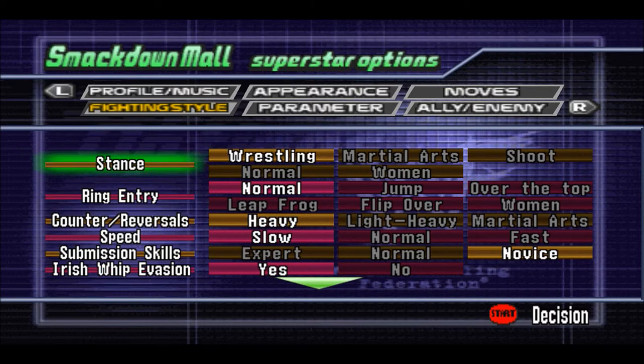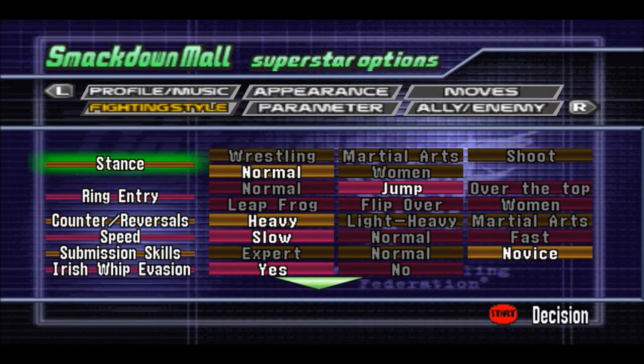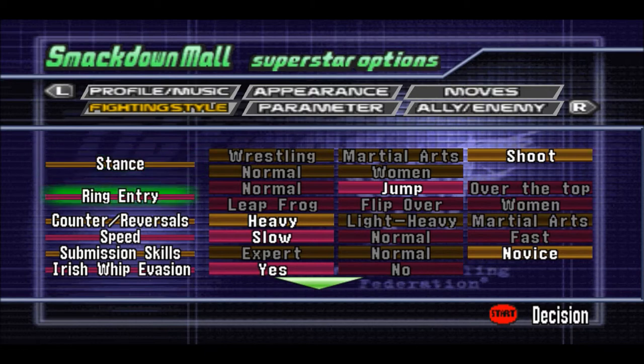Stance is important because you got all your different options right here. Wrestling is just your typical stance that most of the guys have. But you also have martial arts, shoots, and women. Now, for him, I'm going to do shoots, which is like an MMA type fighting stance. Ring entry: over the top, normal, jump, leapfrog. We're going to have him do leapfrog.